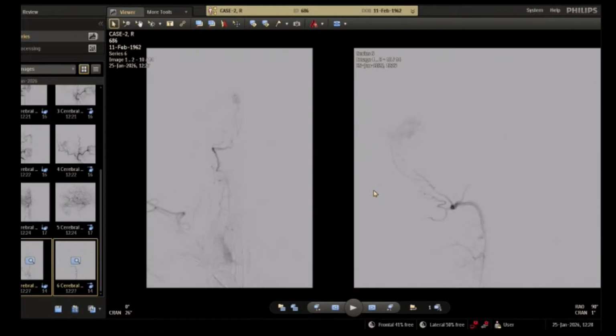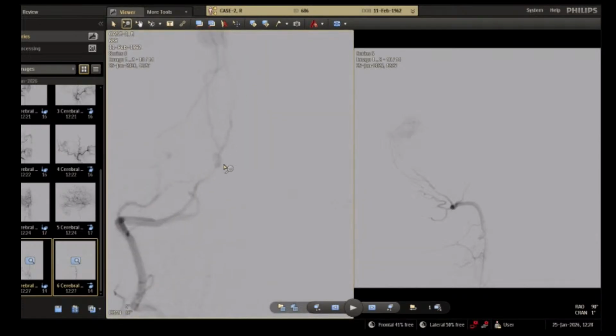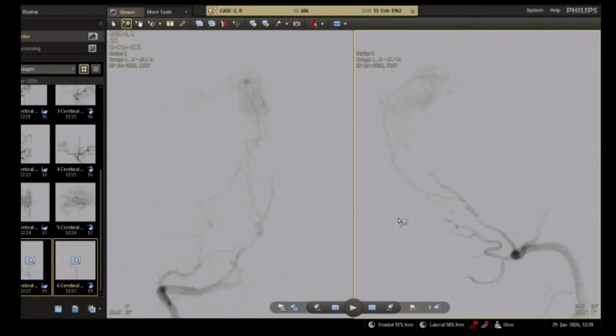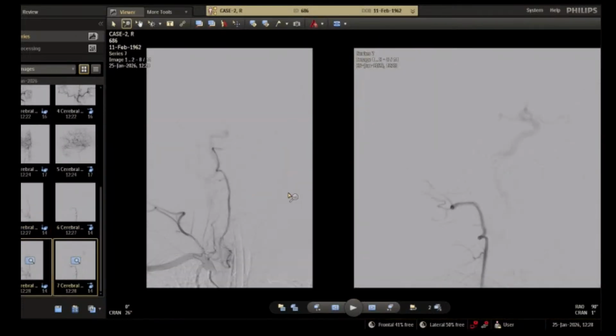The right side posterior meningeal artery is quite tortuous. At this point, usually there is a coiling. It's one of the possible branches to go. Why not? It's possible to go from this branch, but it's quite tortuous. Okay, let's see. And then, yes, it's hypoplastic and going directly to the posterior meningeal.